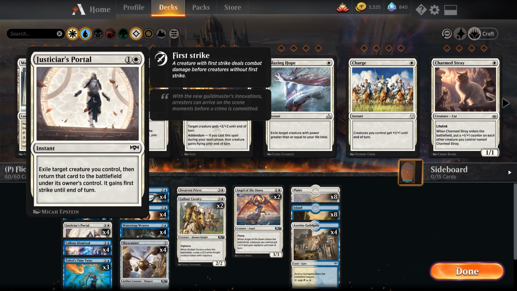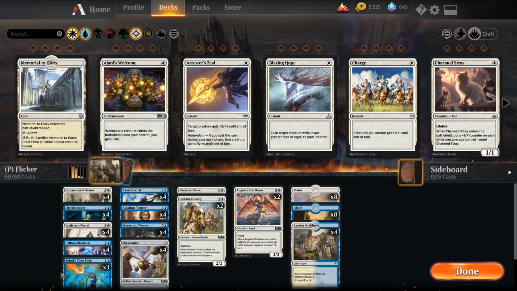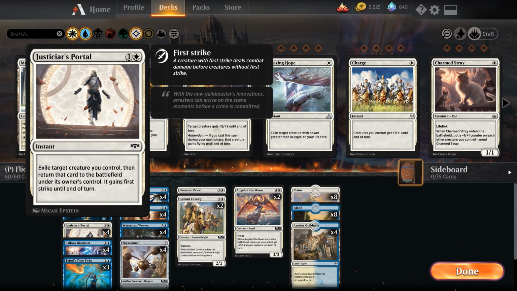This really upsets math as well with the Justiciar's Portal and the Teferi's Time Twist. It does make people think that you have less life than you actually do, or fewer blockers than you actually do, so you can really get them on occasion. Portal is specifically that good because it has First Strike attached to it when the creature returns, so we can occasionally First Strike out a Rat Colony or something like that.